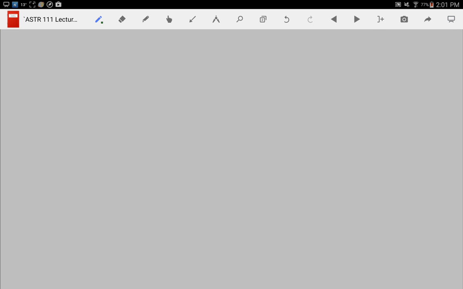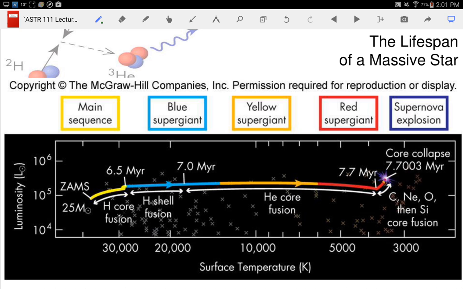All right, now let's go to the death of massive stars. So we've gone from a 1 solar mass star to a 25 solar mass star to look at how it dies. And you notice that this looks very different. It's pretty much just a horizontal line. It's getting cooler and staying just about the same brightness. Well, getting cooler and staying just about the same brightness means that it must be growing in size. So it's becoming a giant.